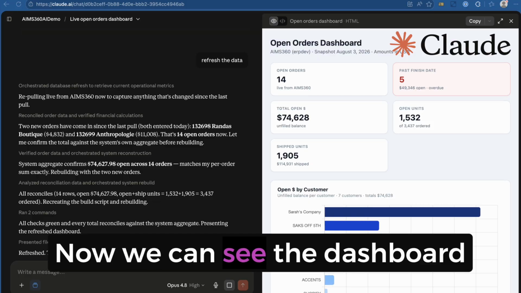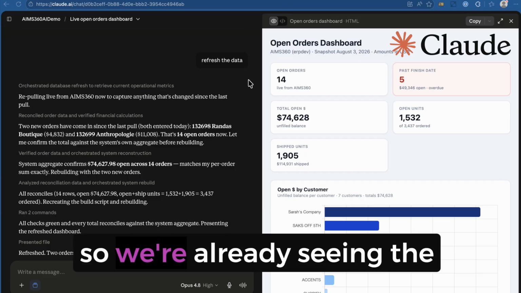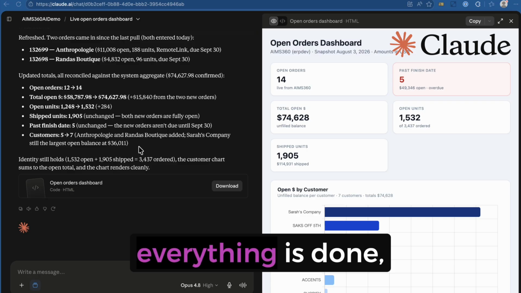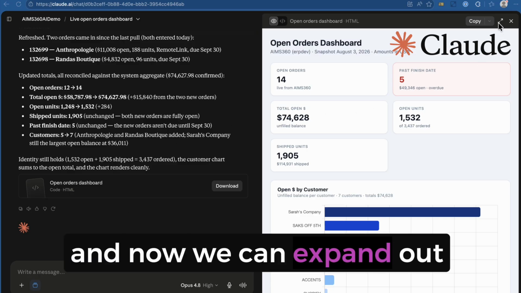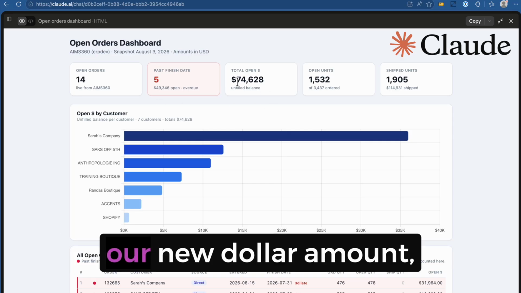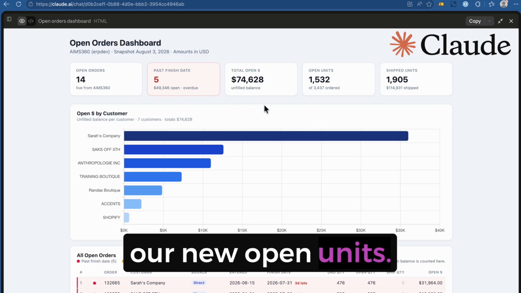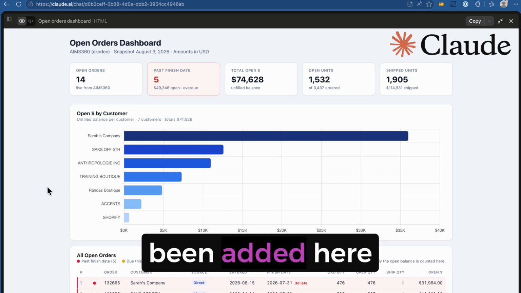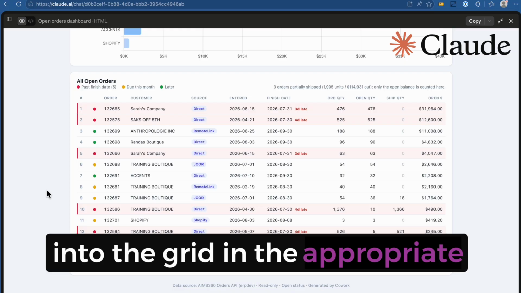And now we can see the dashboard just updated, so we're already seeing the totals here. I'm just waiting to confirm everything is done, and now we can expand out the data again, and we can see our 14 orders, our new dollar amount, our new open units. We can see both Anthropologie and Randa's Boutique have been added here into the grid in the appropriate areas.